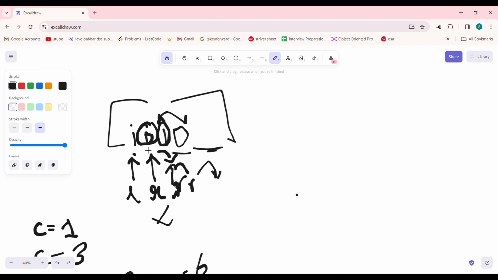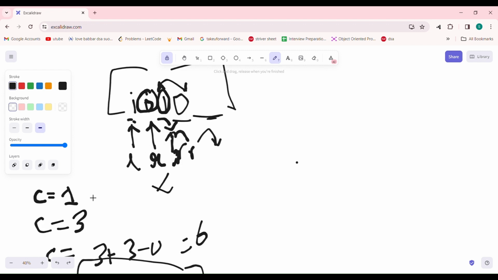So the given array is 1 0 1 0. Our left pointer will be at index 0 and the right pointer at index 1. We first check if nums of r and nums of r minus 1 are different. As they are different, count equals count plus r minus l, that is 1. Then the r pointer moves to the next point and r becomes 2. Again it checks, are 0 and 1 the same?